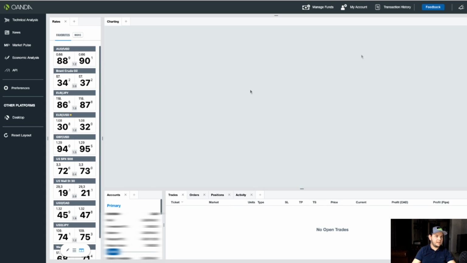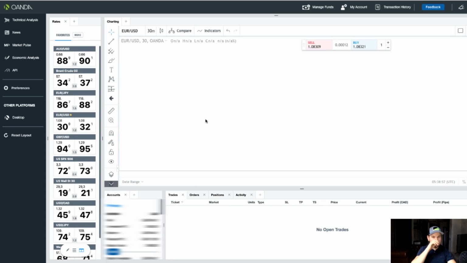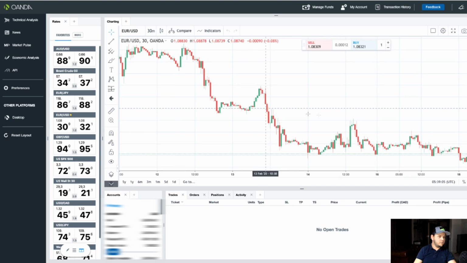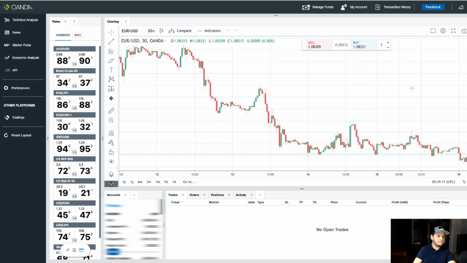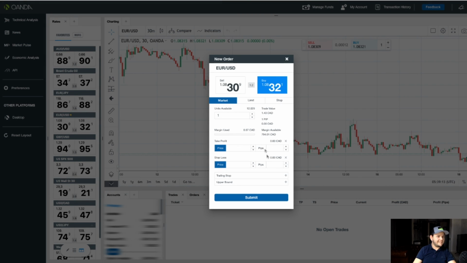And I believe that's a different account that I'm logged in with, so it has a little bit of a different feel, but that's where you can also place your trades. So you go on the pair, it's going to load, and same thing here. You would go to trading, create new order, and place your order. It's the old way of trading. Now they changed it a little bit, but you can still do it here. The same things are there.